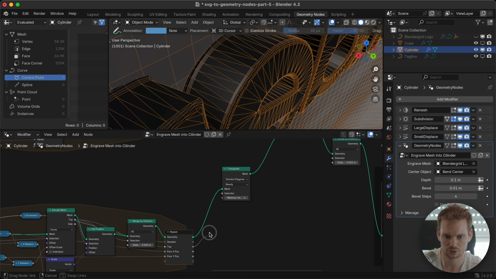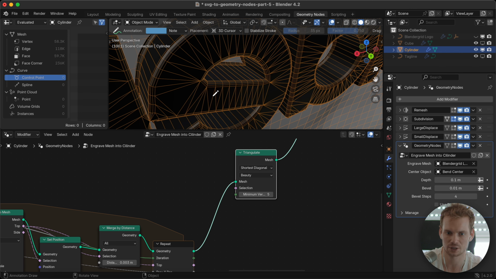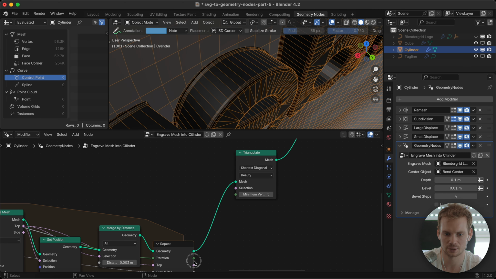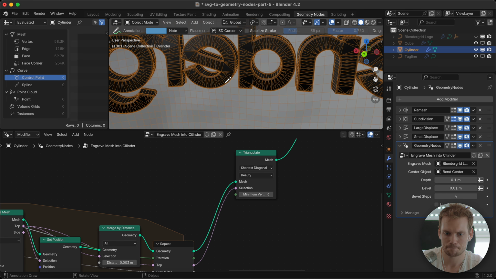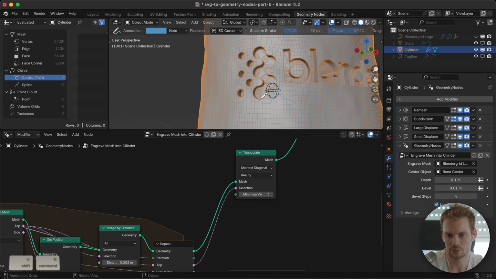You can either only triangulate the top like that, or if you don't have a selection like that, you can select it by the minimum vertices, which if you set it to 4, then it will take a face with 4 vertices and triangulate it. If you set it to 5, then it has to be a minimum of 5 vertices, which is an n-gon. And it will only triangulate the n-gons. So that is a way to do it. But I think, yeah, we can use the selection. It doesn't really matter. And now if you turn Boolean back on, we will get those triangle faces instead, which might be more robust for things like 3D printing.